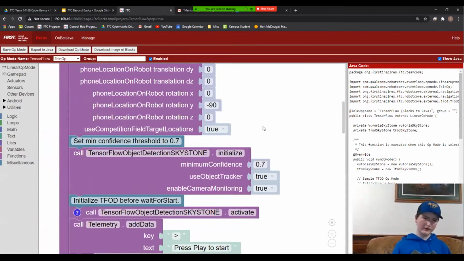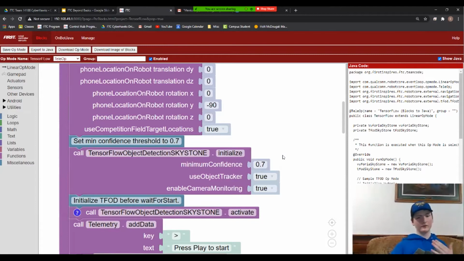So it'd be like, why is that happening? And then we began looking into the program, and then we found confidence level. What this does is it looks across the screen, and it'll say, hey, I'm 70% sure that this is a block, but I'm not 100%. So this determines the minimum amount of confidence required to identify something as what you're looking for.